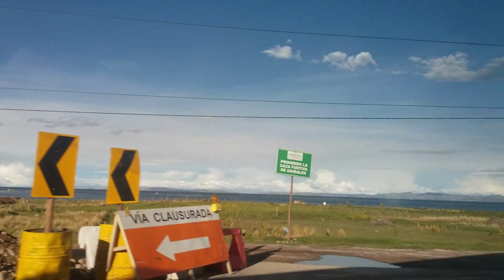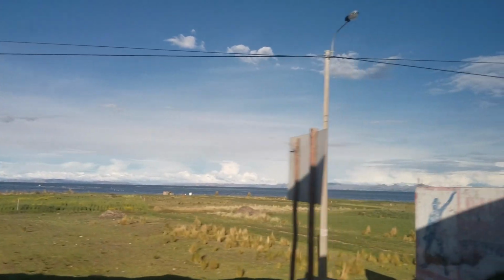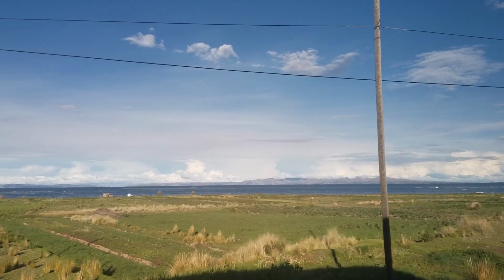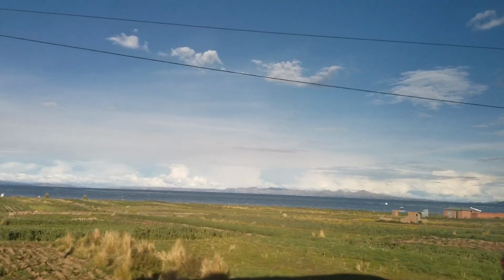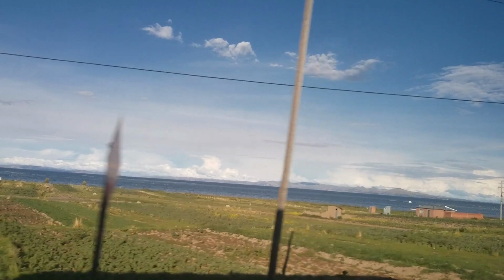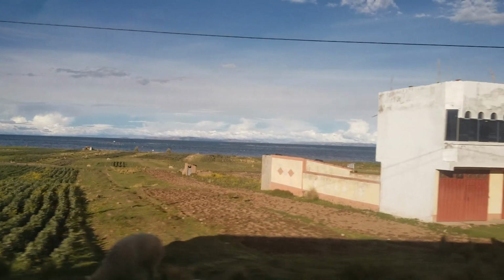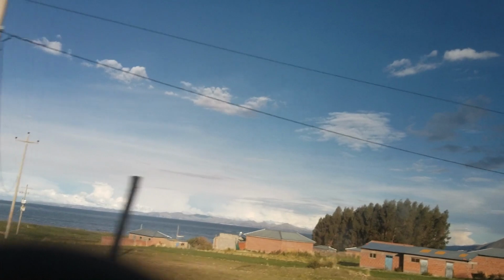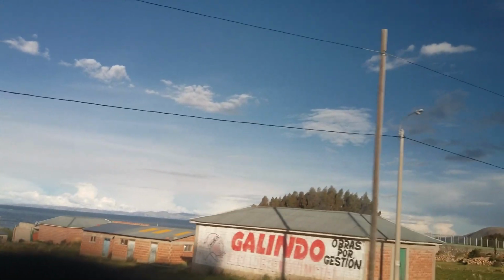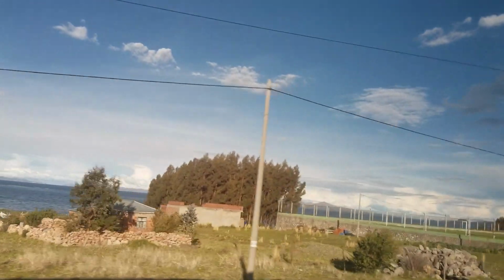Yeah, so you're looking at the eastern side of the lake right now. And the climate is very varied here as well. Like, it's pretty sunny right now, but chilly. The farther that way you go, the mountains get really high, it gets colder. So this area pretty much has everything. A lot of corn that's grown here, potatoes, like I said, a lot of fish. I did see a lot of sheep, and there is some other livestock like cow.